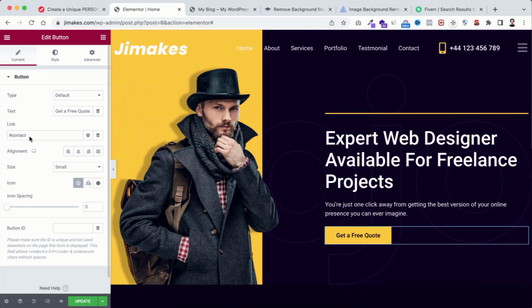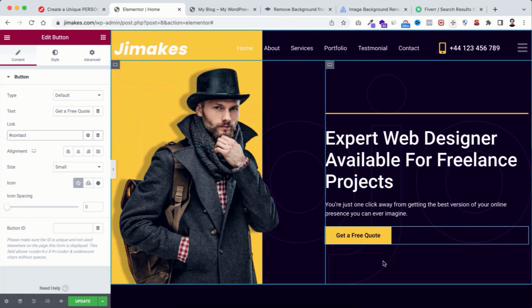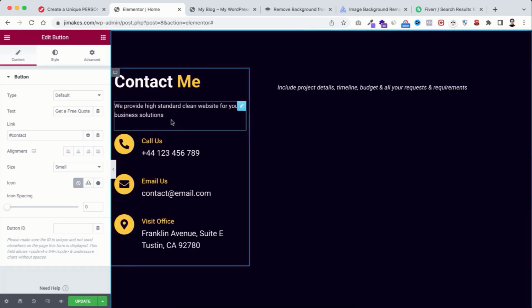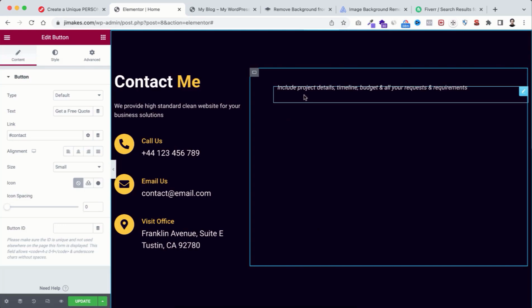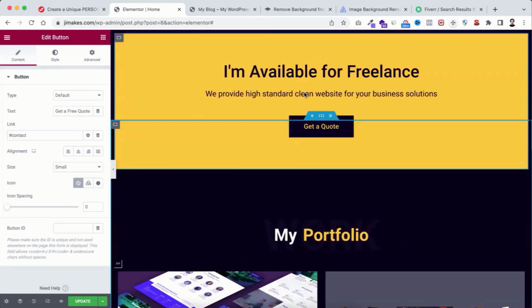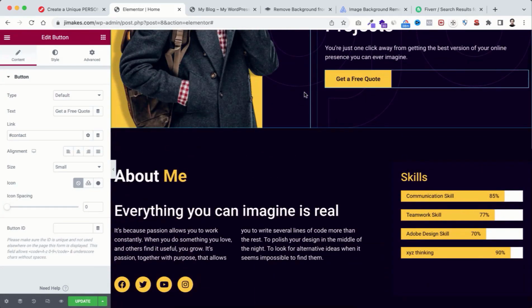So within this link field, just remove this and you need to put here your Upwork or any other freelancing platform link. But by default here, actually I have linked this button with the contact section. So have a look. If I just click here on this get a free code button, that will take us to this contact area. I will talk more about this later of this video. So for now, let's just start working with the banner area here.